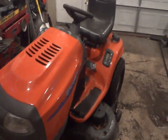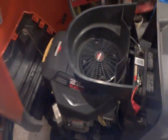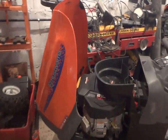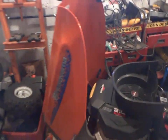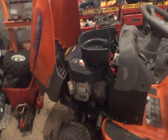Alright, so as you can see, the Husqvarna is parked in a different spot now. Just a little bit different of a spot. I put about 7 or 8 minutes on the thing, and no problems really. Blew a little bit of smoke here and there. I think it's just the stuff that's burning off right now. It's nothing too serious. Probably a little bit of oil on the exhaust pipe. I'm sure there's still a lot of oil still on the walls and the heads, so it's going to take a little bit to get all the oil residue and stuff like that off.